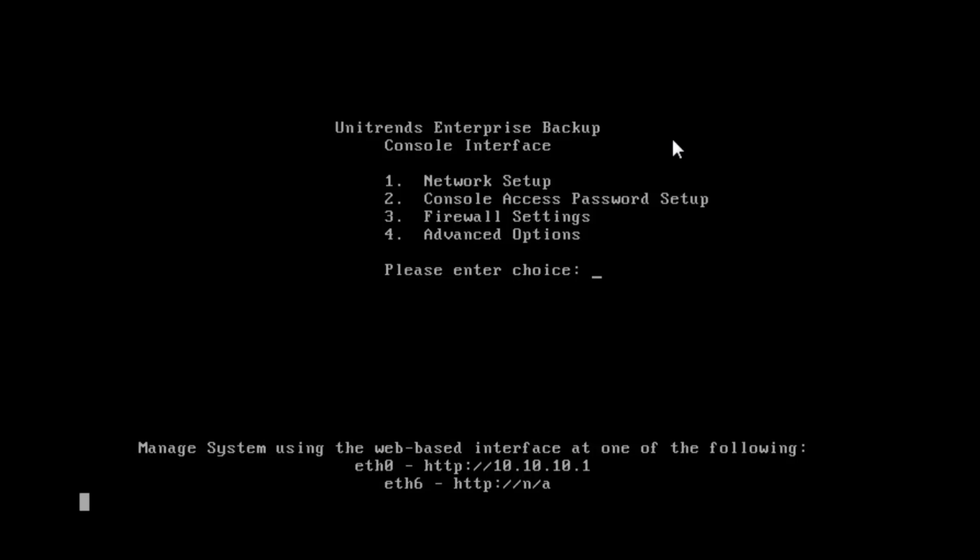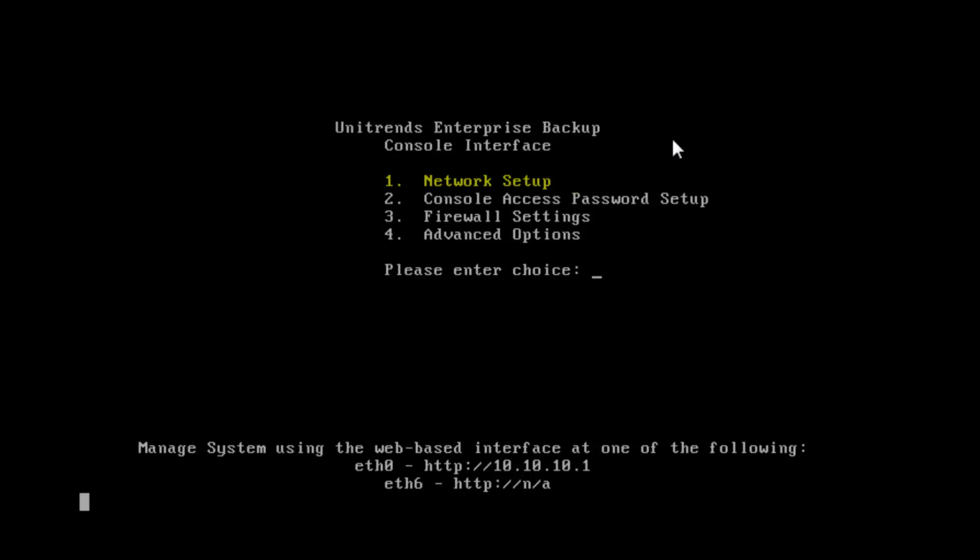Now, when you look at the backside of this console, there are a few options in here that you can use to set firewall settings, advanced options for tying to IBM iSeries, AS400, and setting up IPMI. But the basic thing we're going to show you today in the install onboarding is how to set the IP address and the DNS so you can get this machine on the network and get to it through the web browser. It only takes a few minutes.